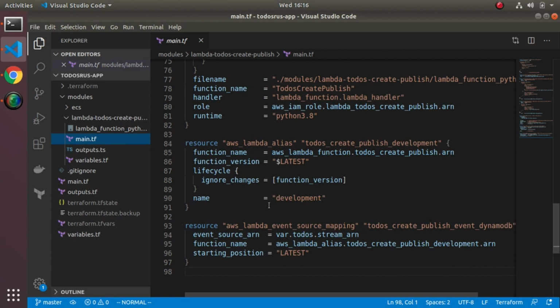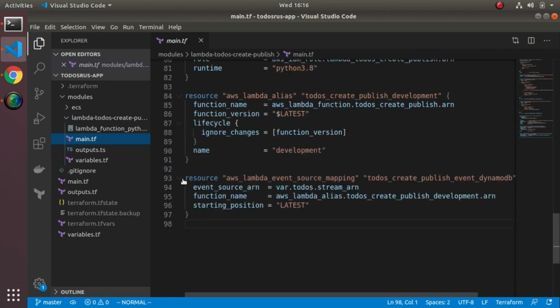The other big change is that I went into the console manually and removed the trigger that I had created manually before for the DynamoDB. This time I mapped the trigger using Terraform.